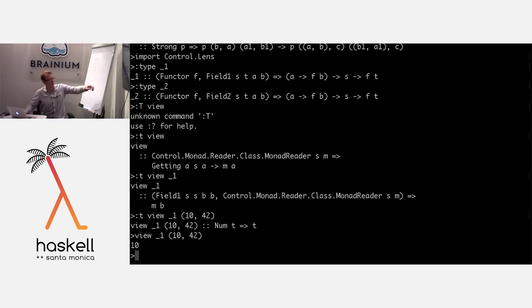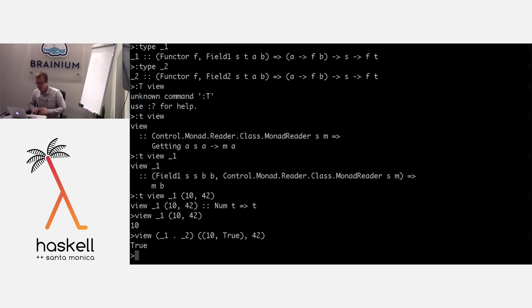So if I want to take this bigger data structure, this tuple, and I just want to look at what's in the left-hand side, then I can use the view function and pass in a lens that identifies that small bit as appearing somewhere in this bigger structure. That's not very interesting, right? Because I could have just said first. But the interesting thing is that we can compose these, in the same way that we had a second ago. So I can say, go inside the first component and then go inside the second component, and that'll pull out the true.